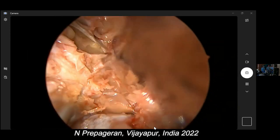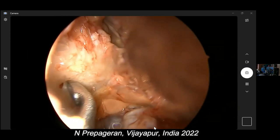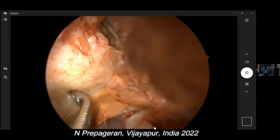So let me remove the bone down there. Yes, the floor is open. This is your inferior rectus. Clear.